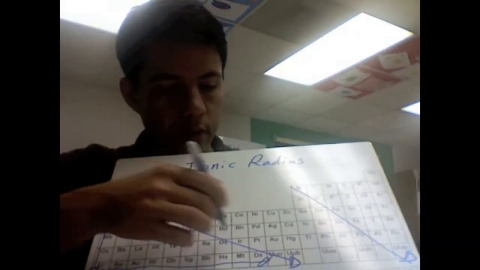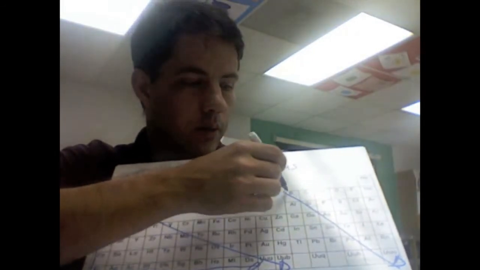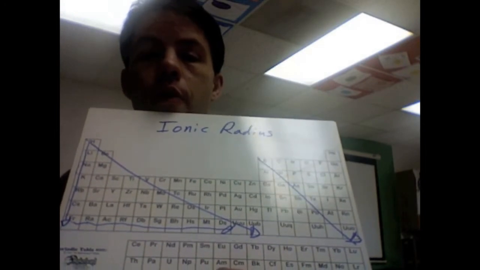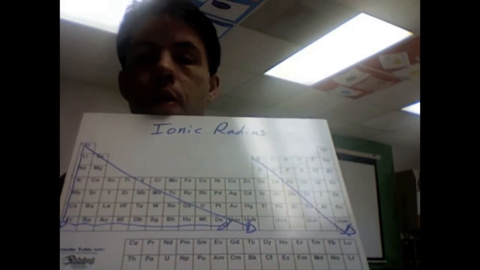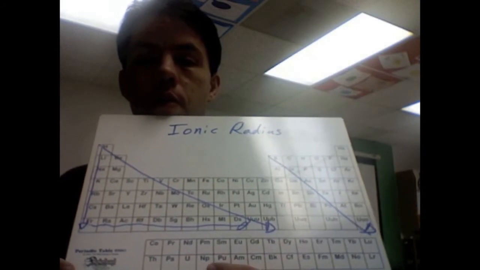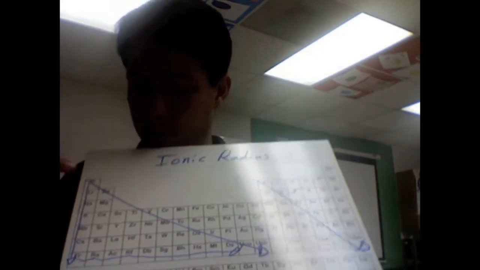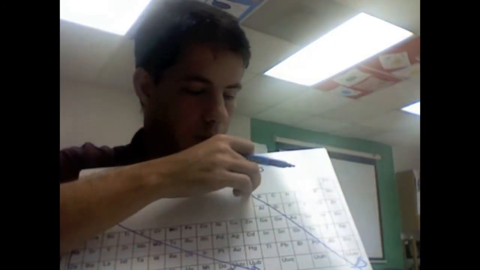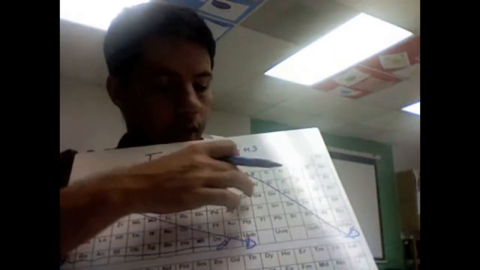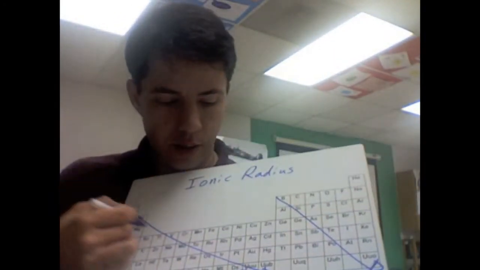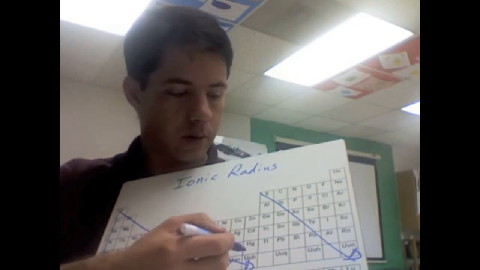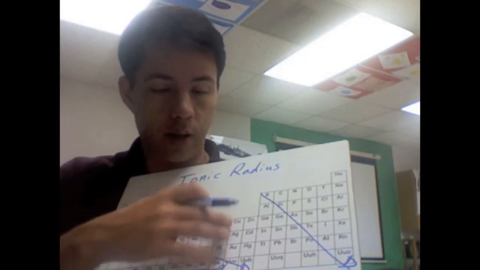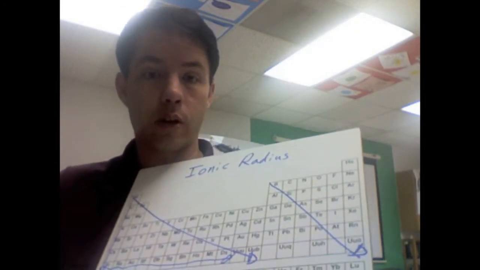So to simplify it, I've drawn this arrow going down, and then it starts over here at boron and it goes down. What you need to understand is this is an oversimplification of what's going on, and there's going to be exceptions. But on your test, this should be good enough to get you through ionic radius. So once again, we start here at hydrogen, and they get bigger as you go down. We start here at boron, and they get bigger as you go down. The reason the arrow starts over here is these atoms lose electrons, but these atoms start to gain electrons. So they're actually going to get bigger than even some of these, because they're gaining more electrons.